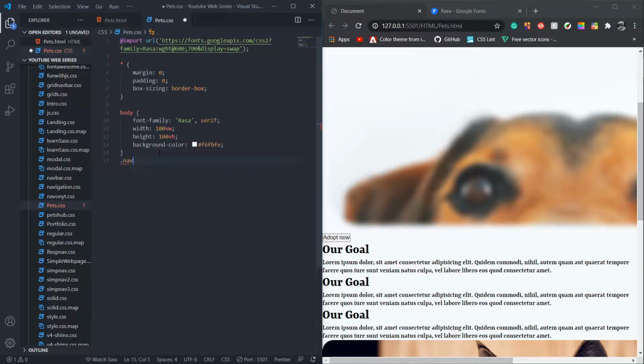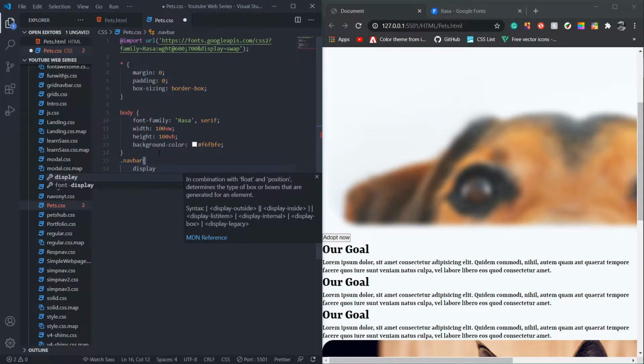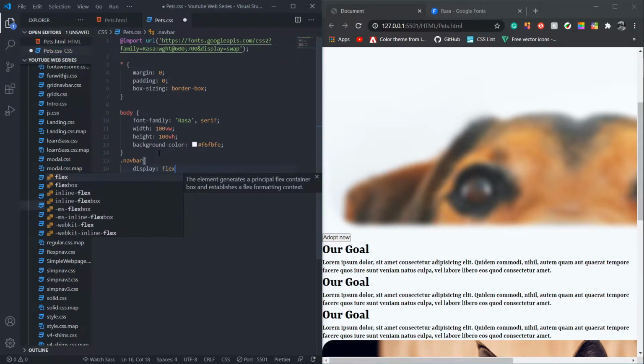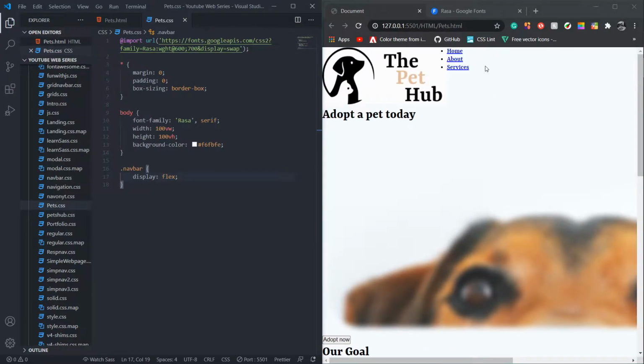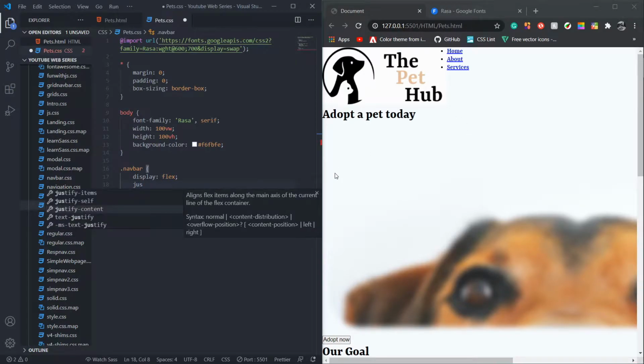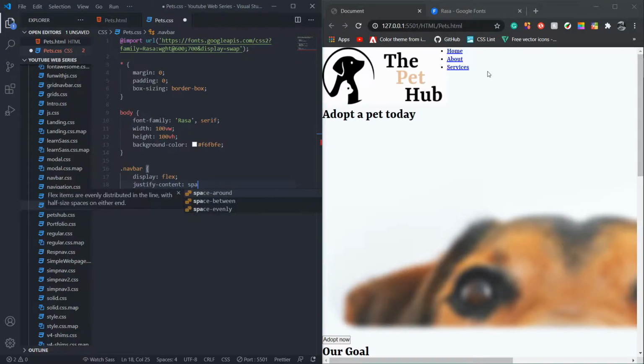So now we'll start the navbar. What is in the navbar? Remember, I mentioned that there's flex. We're going to use flex for the navbar. So display flex. Boom. See, it snapped to the right because it made everything horizontal, everything in the navbar, which are the logo and the links. Awesome. What next? So now I need there to be space between them. So justify content, space around.